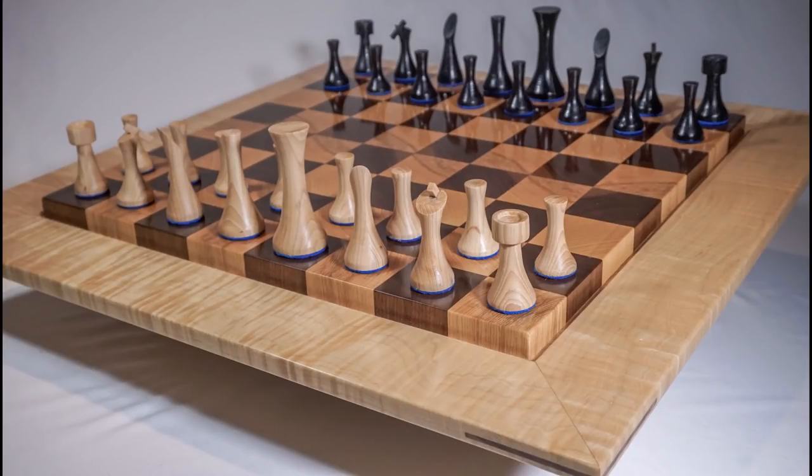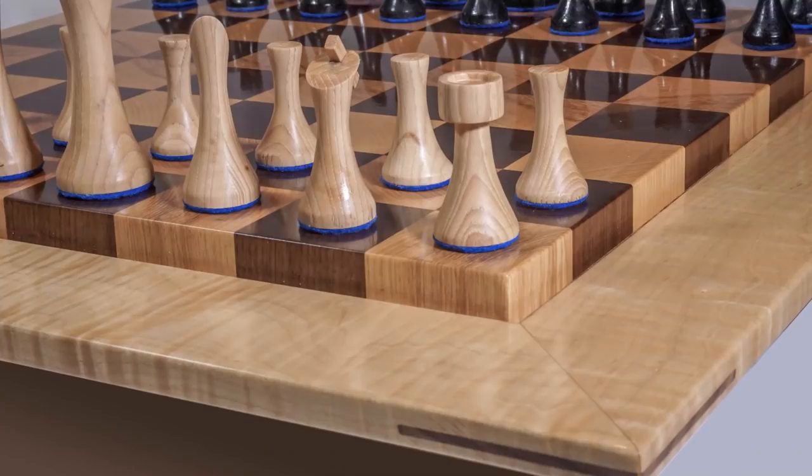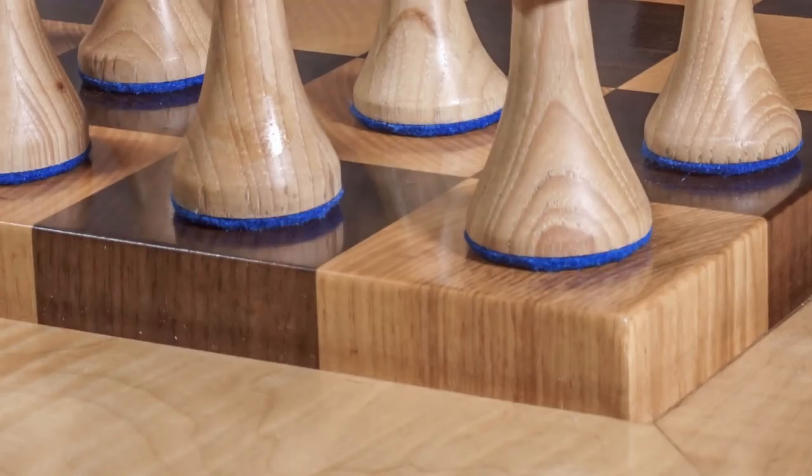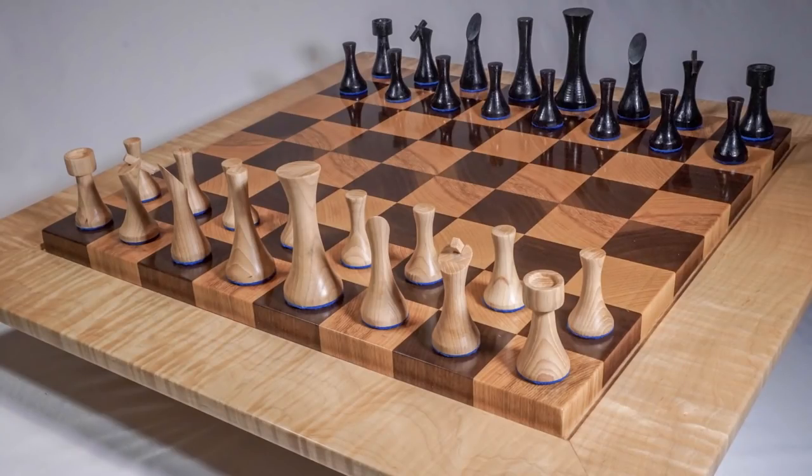So that's a full chess set in about 15 minutes. It took about 10 minutes to turn each of the pieces on average, and then it took time to apply the finish, insert the weights, and apply the felt. So I gotta ask, would you make it?